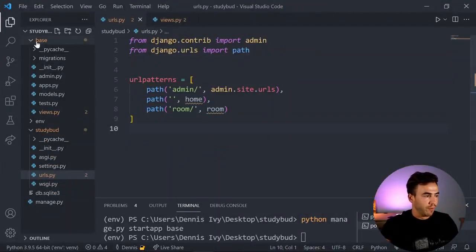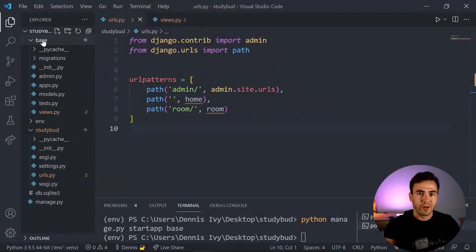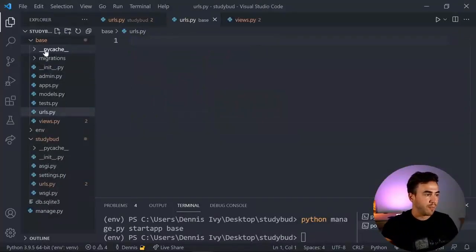So what we're going to do is we're going into our app, and we're going to create a URLs file just for this app. Remember, if our project gets really big, we're going to have different apps. So we want a URLs file just to handle all the routing for this app. So let's create a urls.py file. So this will be our app URLs file, and this will be our root directory's URLs file. So this is going to be for a full project. This is going to be for a specific app.